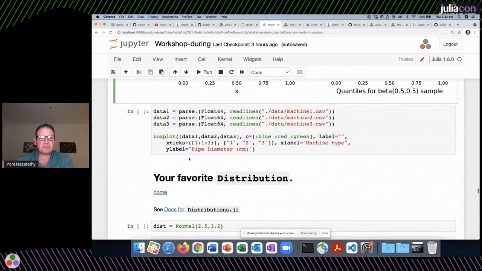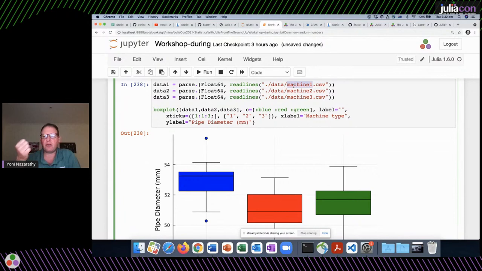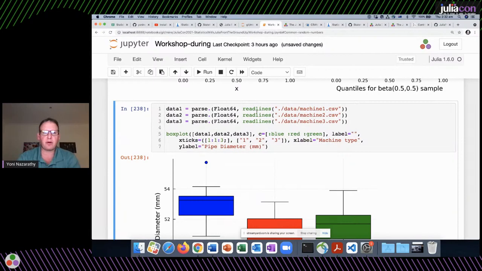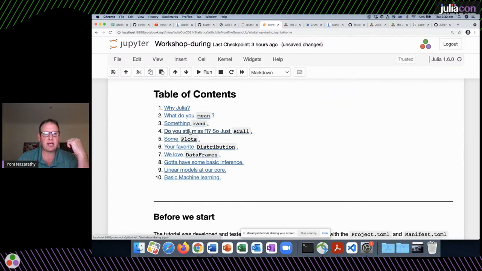And finally, last but not least, or maybe least, our good old box plot in statistics, where this is the same machine data we used for ANOVA with R. What we're doing in this line is slightly different than what you've done before. Let's jump to home. You can do this in Jupyter Notebooks. You can make these links. And let's go to the R bit.